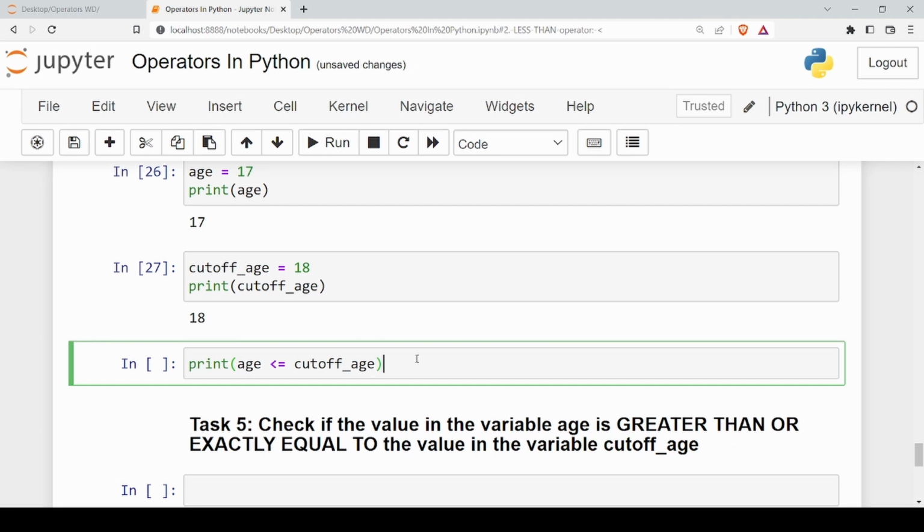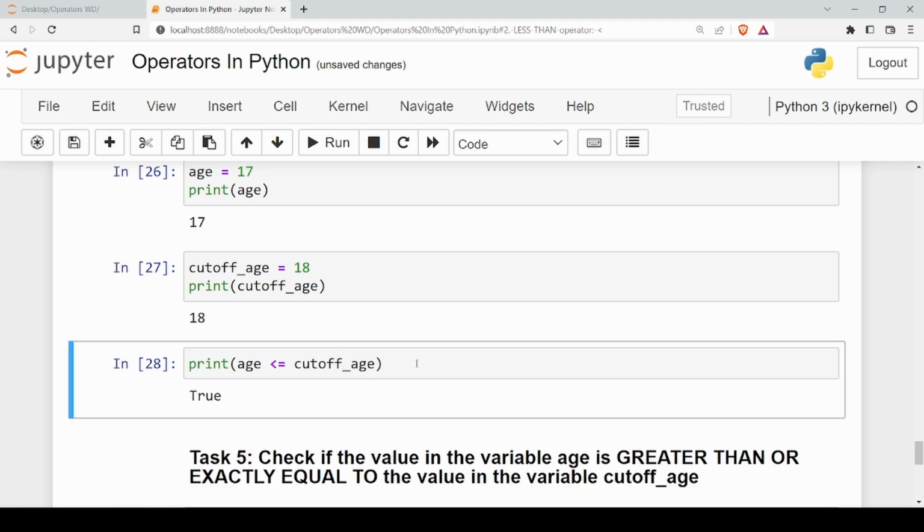Now if I hit Control Enter on the keyboard, I will see the answer is true, and actually 17 is less than 18, and so this condition has been met.